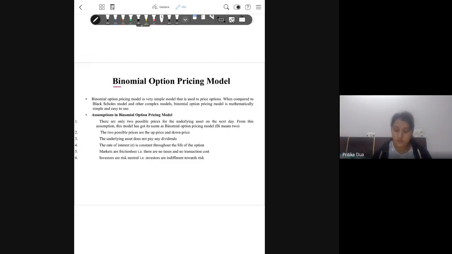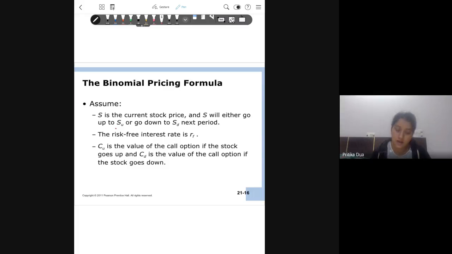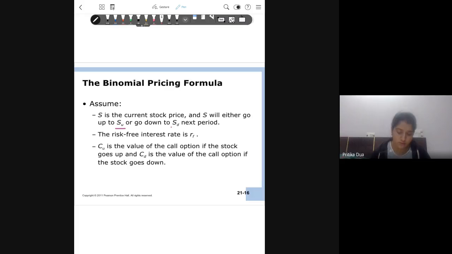Okay, so let's move ahead. Let's just start on the working. So herein we assume that the underlying stock, since we are talking about stock options, can take up either price SU at the upper limit or SD as the lower limit. You have interest free rate as RF. Again, depending on how the share moves, how the stock moves, the call option or the put option, both can take up a value CU or CD.